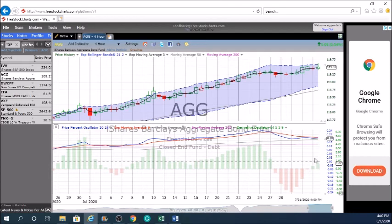Short-term wise, PPO line is struggling a little bit. Blue line is below that red line. If we get across here, that's a good indicator to get back into this market, and for the next 2 weeks probably, or start to do an entry in the next 2 weeks. And our derivative oscillator, of course, is positive. So one of two signs here, and price is continuing to move upward.